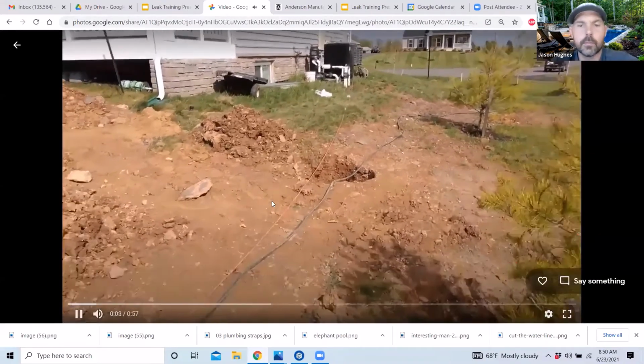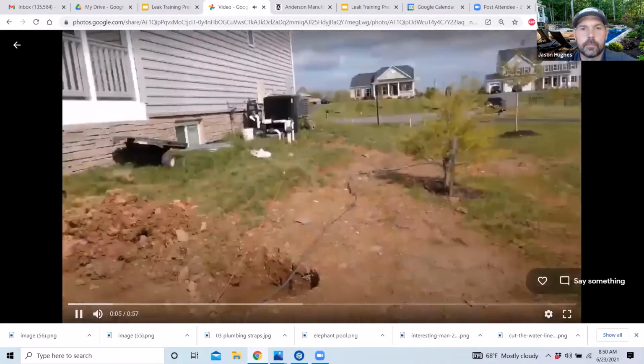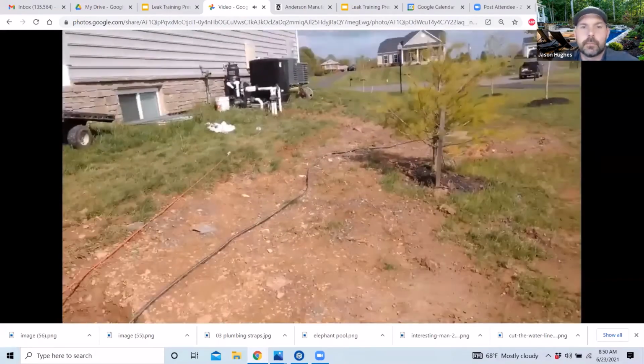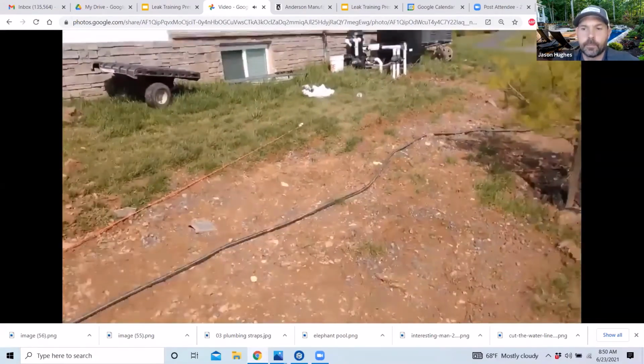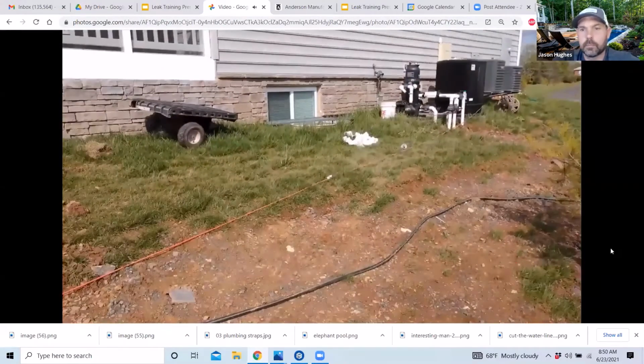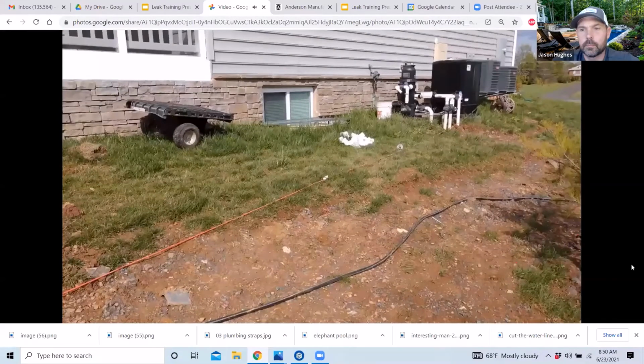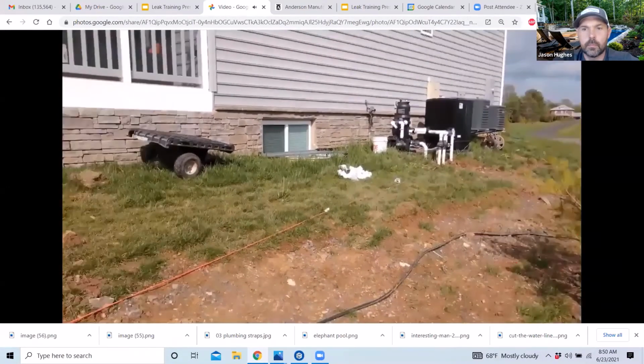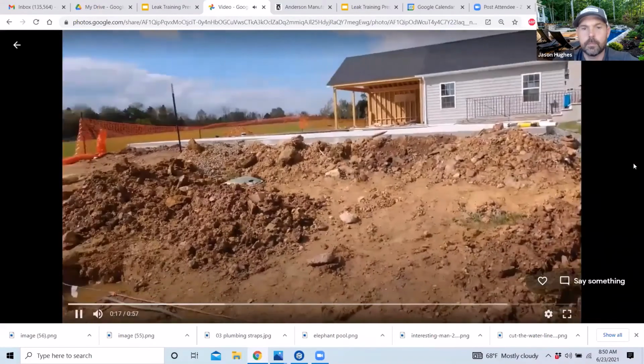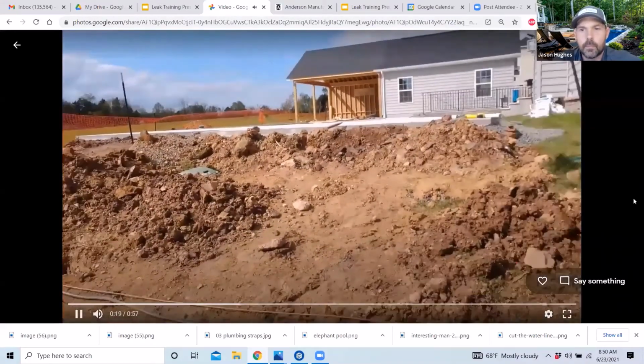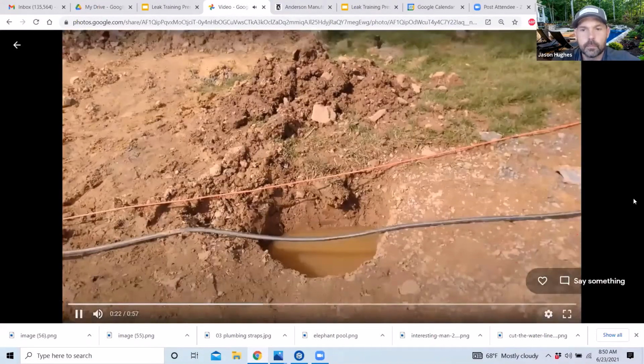Here's how to find a leak the hard way. We got very rocky soil. Started up the filter system Friday night, sucked in a bunch of mud. There, we knew it was going to be outside of the concrete patio, that is. And so the water was coming out of the ground right here.